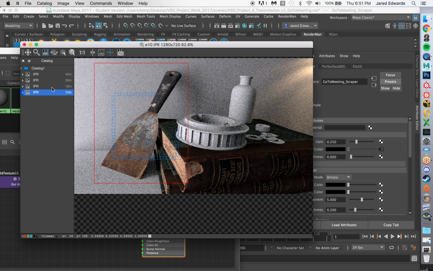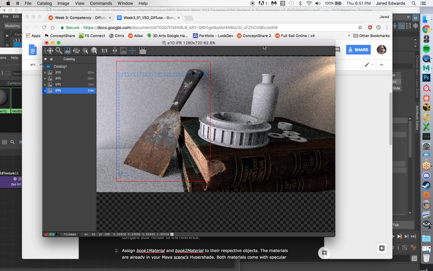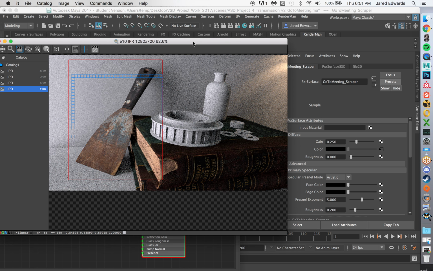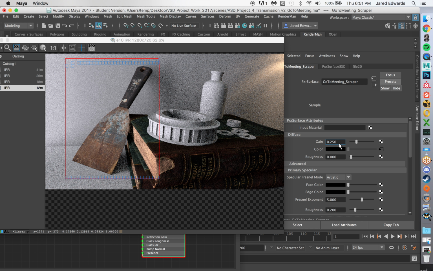Yeah, and you can tell again, it's just getting darker and darker. So eventually what you're trying to do is just get yours to feel like it's pretty similar to that. And I'm down to 0.25, and that's still not as dark. So I'd go even lower. But I'm not going to keep messing with that. I'll let you guys figure that out. I'll maybe just go down to like 0.2, and we'll say we're good. But just get yours to match as close as you can.